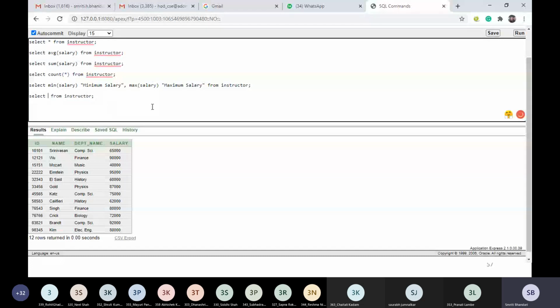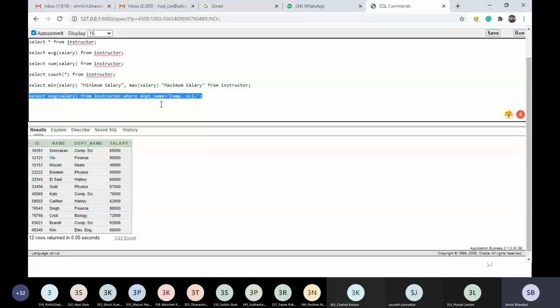So how are we going to write this statement? We want to compute, no doubt, average salary from instructor where department name is equal to computer science.